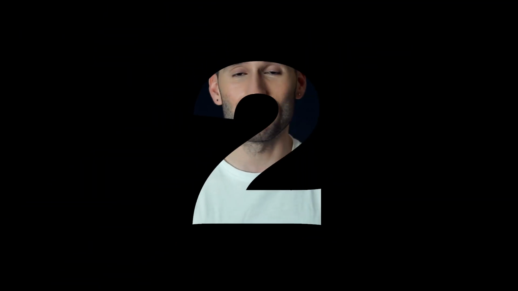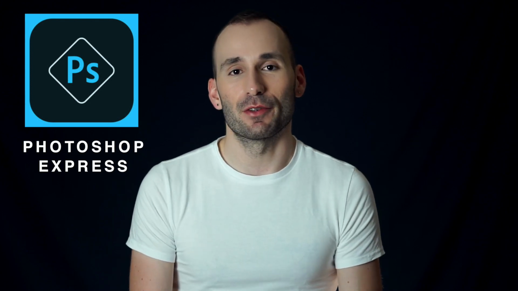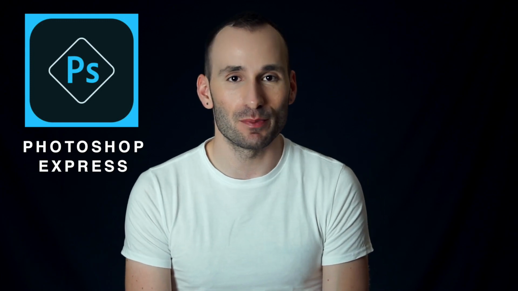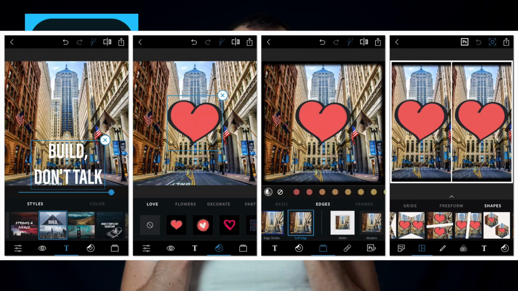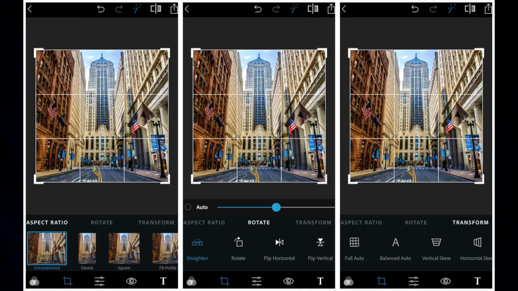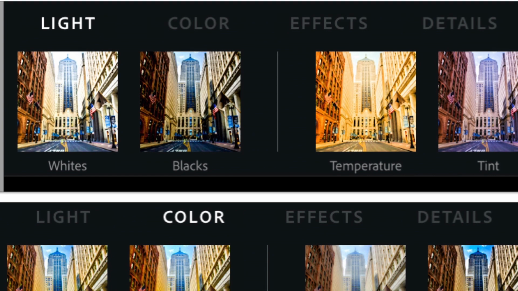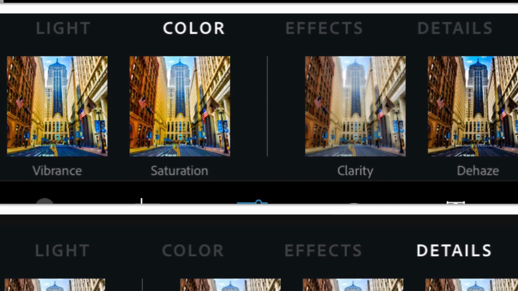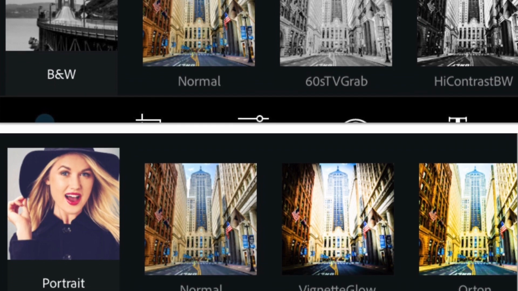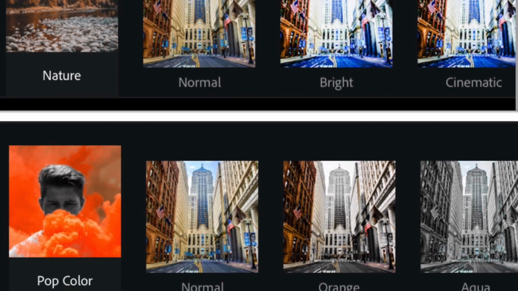At number 2, I've got Photoshop Express, which is basically the little sister of Photoshop. If you're using Photoshop, then this is going to be the perfect companion on your smartphone. It can do basically anything. It can change color, all kinds of curves, highlights, shadows, color correction in every single detail that you can imagine. It can also give you frames around photos, masks. It can do collages, it can edit your face, it can take off blemishes, and it has a huge amount of built-in presets, like the ones in Instagram, and also ones for enhancing and bringing out details in your photos.